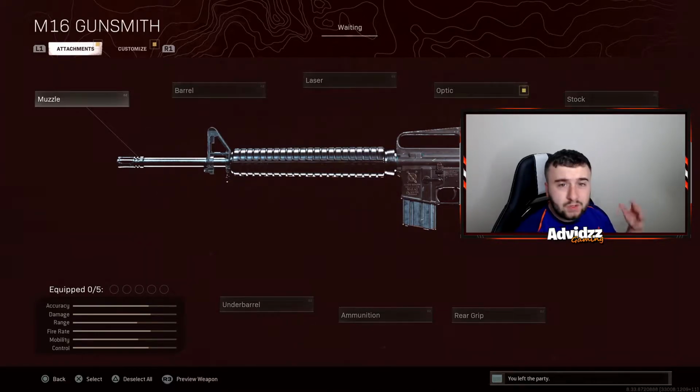But anyway, we'll jump into the loadout, guys, and then I'll show you the gameplay. This is the M16. We're just using the normal standard M16. It doesn't matter what variant. If you want to use a variant, be sure to stick it on, but I'm going to show you the standard M16, what everybody gets.